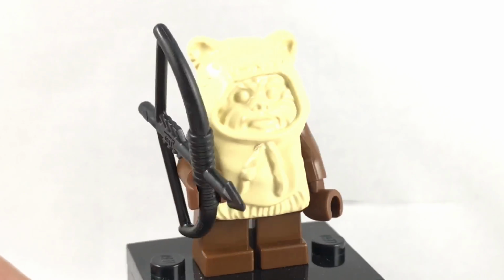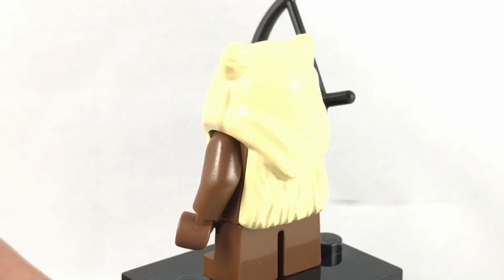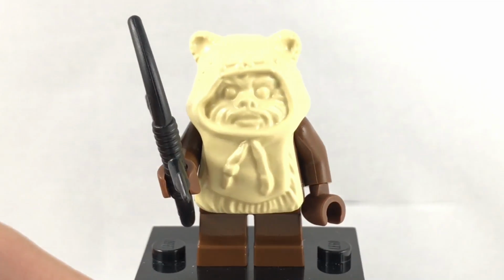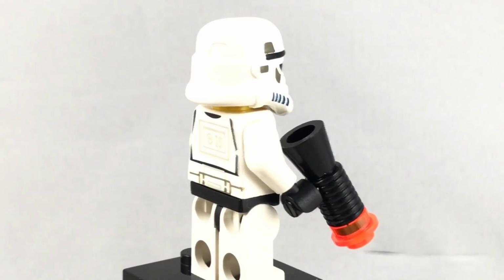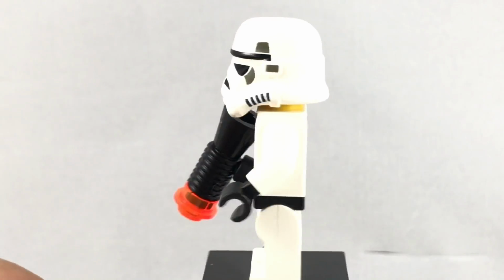And this Ewok is Paplu, and he has a little bow and arrow, and this molding is the same as the one on Wicket. Very creepy. Just kind of goes over like a SpongeBob. And here's a classic LEGO Stormtrooper. You got this blaster right here, some side designs on the mask, and even some back printing on the torso. Whoa, that's crazy for an older set.